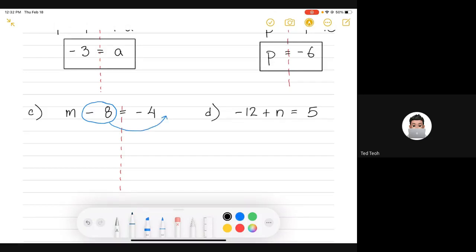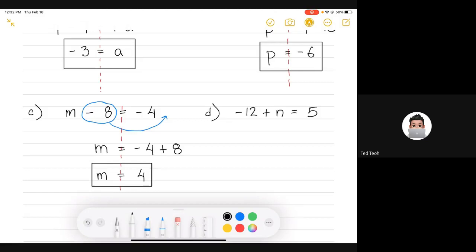I'm left with m on this side. On the right side, I had a -4. Then I'm bringing over the -8, but when I bring it over, it becomes a +8. So it's going to be +8. Then I'm just going to type in my calculator -4 plus 8, which is going to equal +4. That is my final answer for this question. You're going to notice that I have a letter by itself equals a number, which is what I want. It doesn't matter if the letter is on the left side. It could also be on the right side, like question 1A.